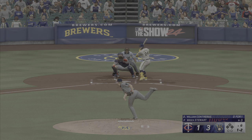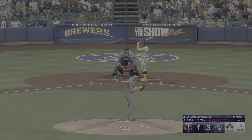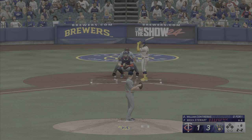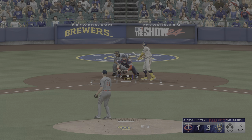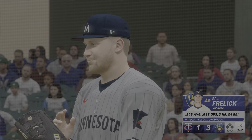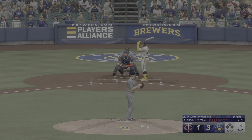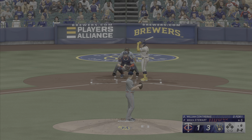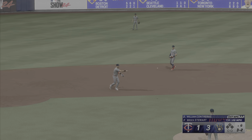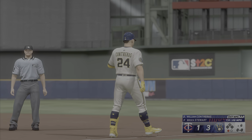The pitch. And another ball. Two balls, two strikes. Not even close there. Full count now. He should get a pretty good pitch to hit here with three-hole hitter coming up if he's walked. And the righty deals. This to third, Lewis. Throws across the diamond. One away, bottom of the sixth.